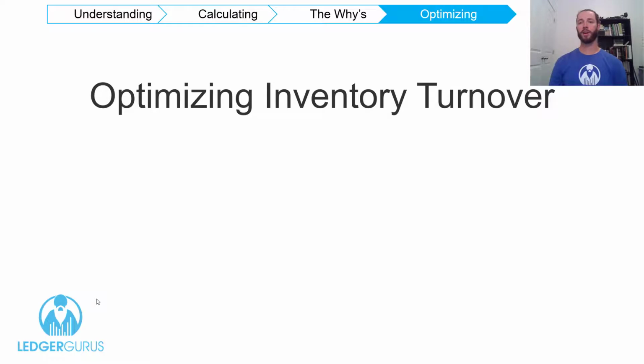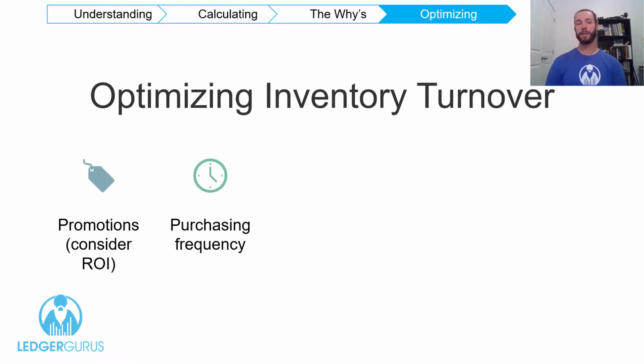Okay, finally, let's just talk about some ways that you can optimize your inventory turnover if you want to increase that number. First of all, you can run some promotions. As you run promotions, and with all of these optimizing options, you want to look at your cost-benefit analysis. For example, on the promotions you run, you want to consider your ROI on those promotions, or if you're running some ads, always look at the ROI, make sure that it makes sense at the end of the day as you move your inventory through your business. You also want to make sure that you're doing it in the right way, in a profitable way.